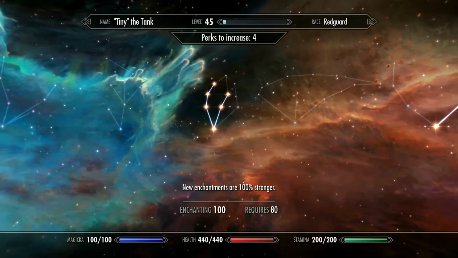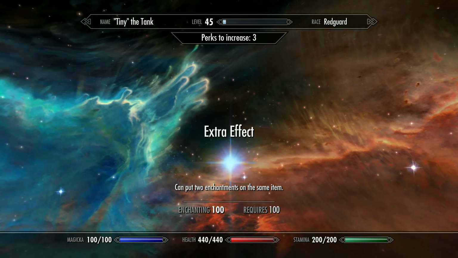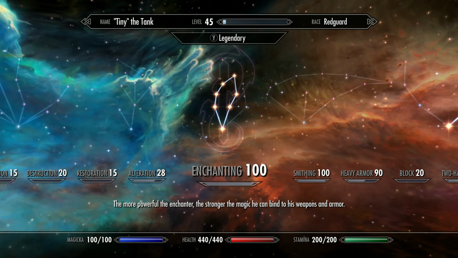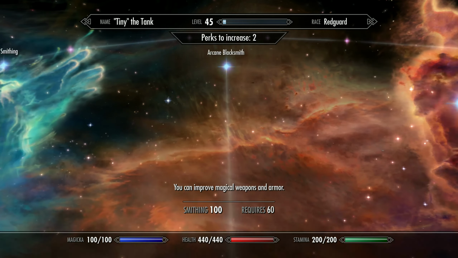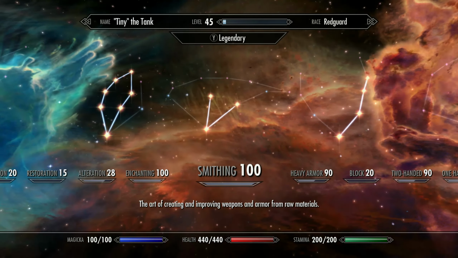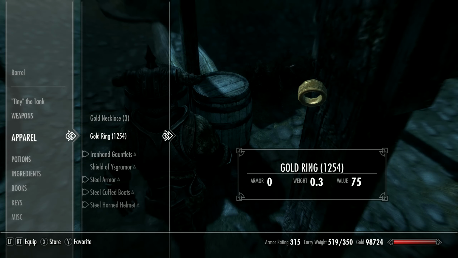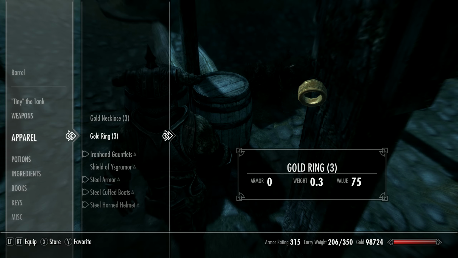This will get you all the way to smithing 100. We can now grab the extra effect perk. We also want to fill up the right side of the smithing skill tree up to Daedric smithing. I am a few perk points short, but we can get these by levelling up block soon. Dump all your gold rings somewhere, we don't need them, just keep 3 for enchanting later.